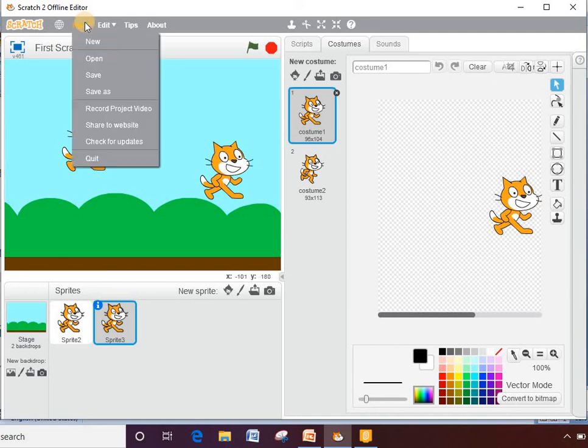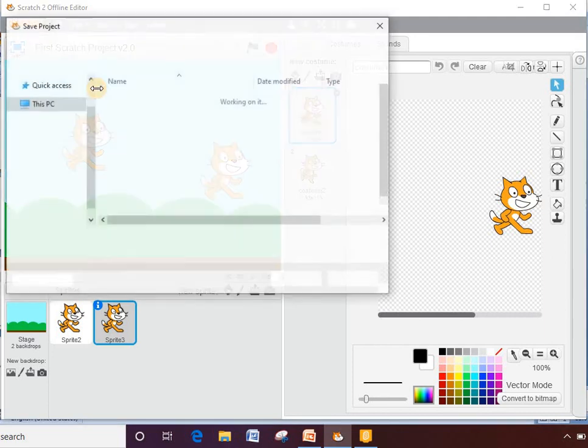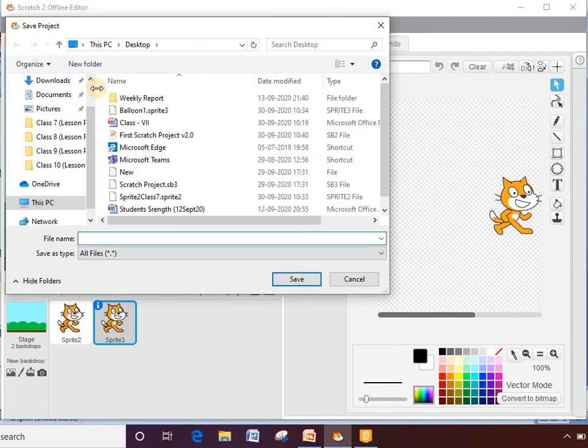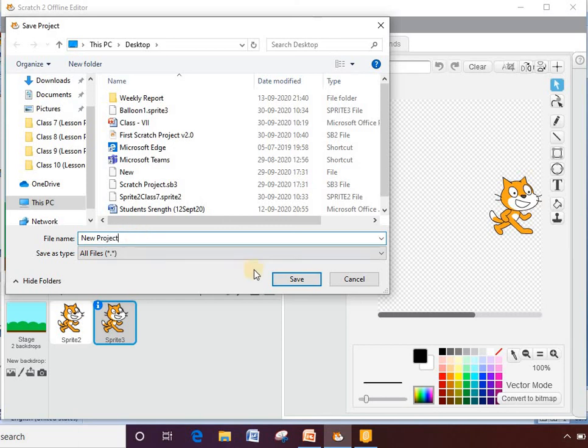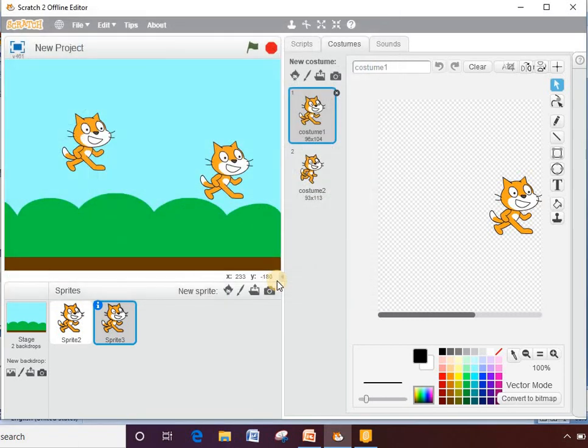But if we click on save as, it gives us an option to save the file with another name, and we can also save in another location. Still we are saving on the desktop, and we will save this as new project. Now we have this option.